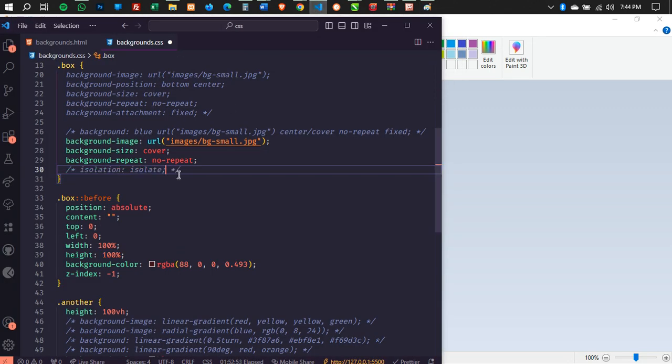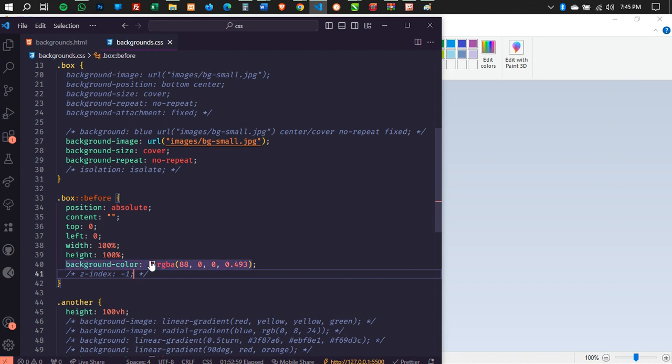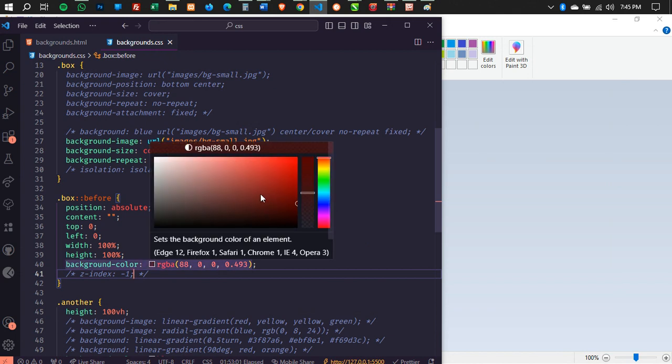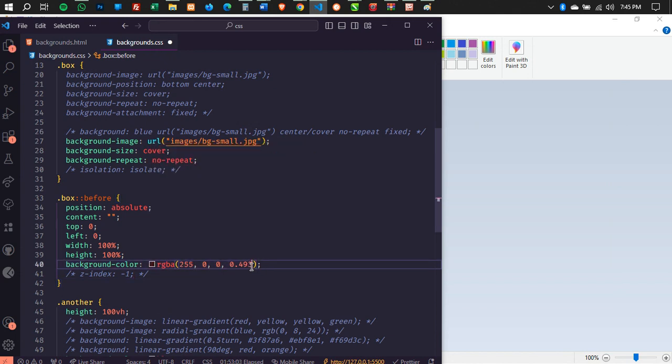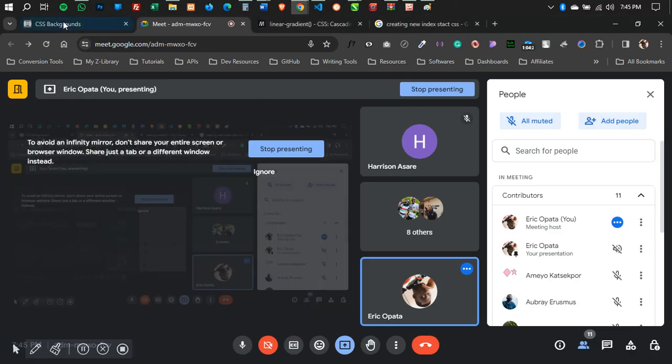Then we don't want it to cover the text. Let me take this out, and let's see what's happening. This is what we have, all right?